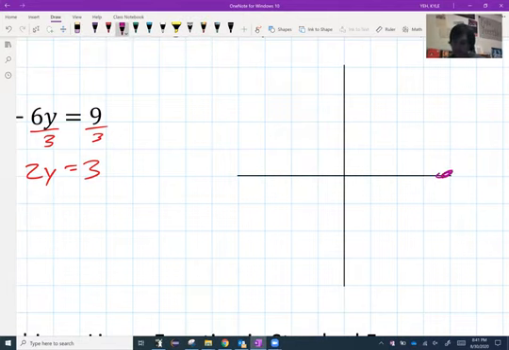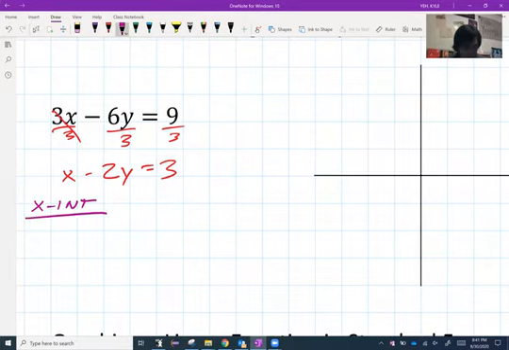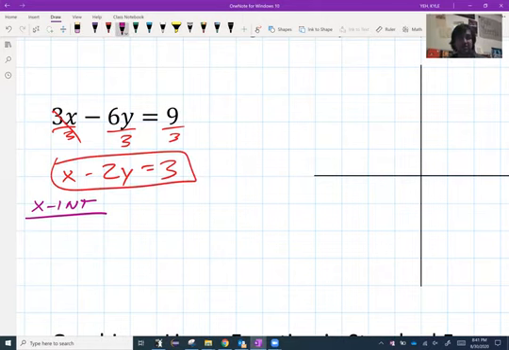Similarly, if my x-intercept turned out to be over here, well, the y-coordinate is still 0, because for me to be on that axis, I can't have gone up, I can't have gone down. So to find the x-intercept, we are going to utilize that fact. To find the x-intercept, I know that y is 0. So I'm going to take my standard form of the equation, and I'm going to plug in 0 for y. I'm going to say x minus 2 times 0 has to equal 3, because for my x-intercept, I know that y is 0.